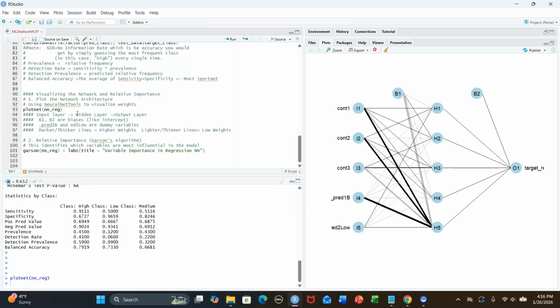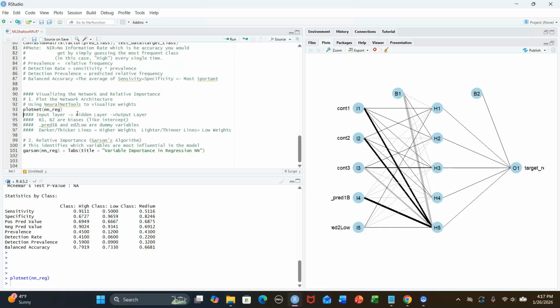And then you've got the hidden layer. You've got 5 hidden nodes there, H1 to H5, and you've got one output layer, which is O1, just one target variable. And you can see the predictor 1b, that's actually the dummy variable for the first categorical predictor.